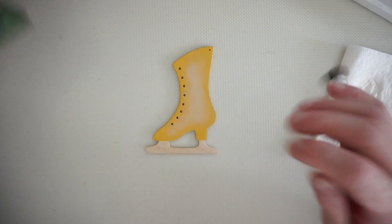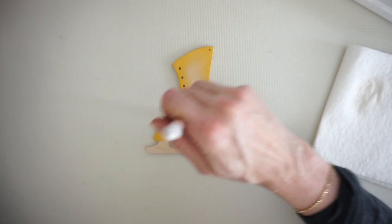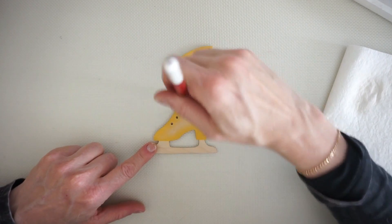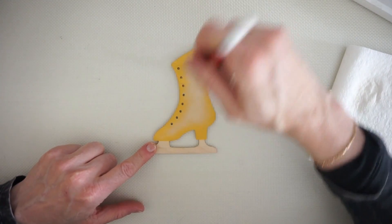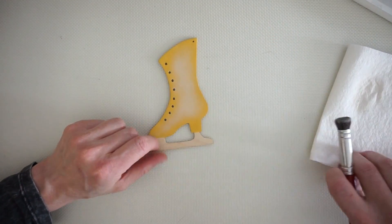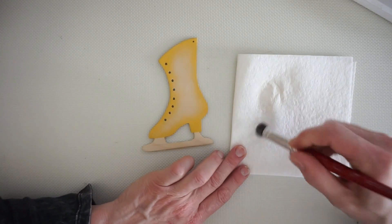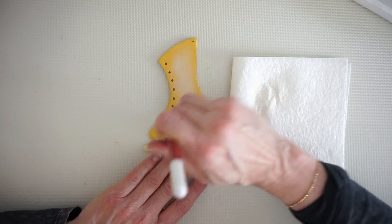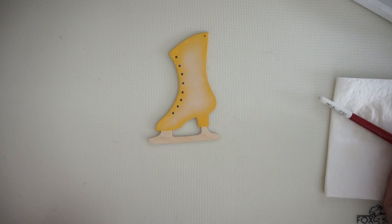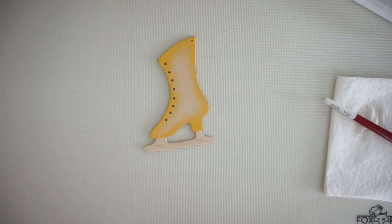I'm highlighting the center and a little bit on the shoulders, like I did on the elves. It's going to look chalky and a little bit washed out — that's okay. When I loaded the brush there was no water on it, and I used a good quality paper towel and really scrubbed it off so there's hardly any paint. I hope you can see the difference. The next thing I'm going to do is glaze this — it won't take long to dry because it's almost dry.